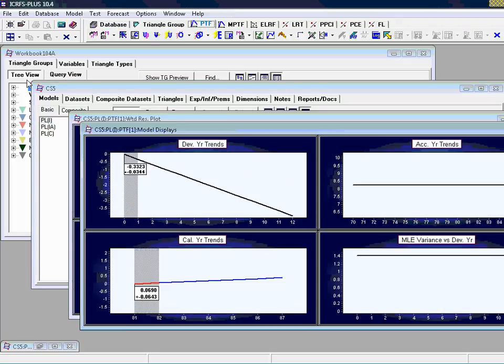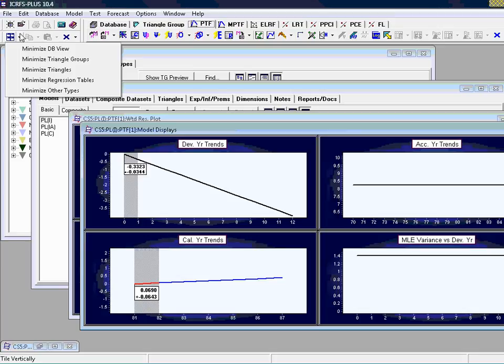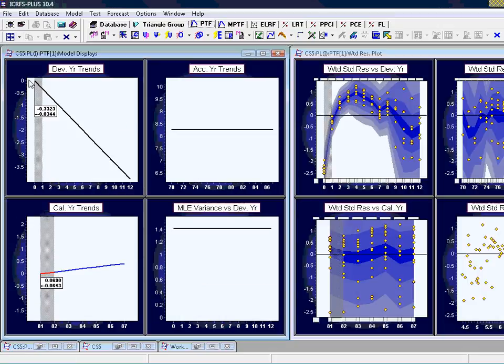We've then opened the GLM model. We've opened the weighted residuals plot model displays. We'll just minimize regression tables, so click on the downward arrow, minimize regression tables.